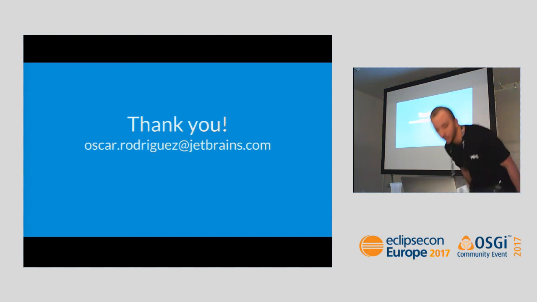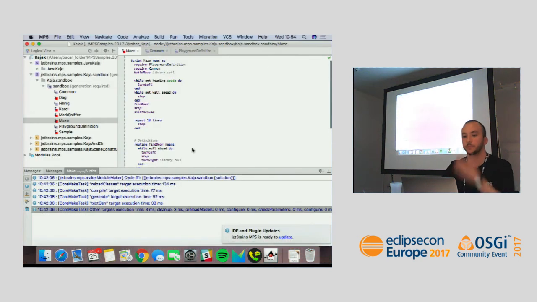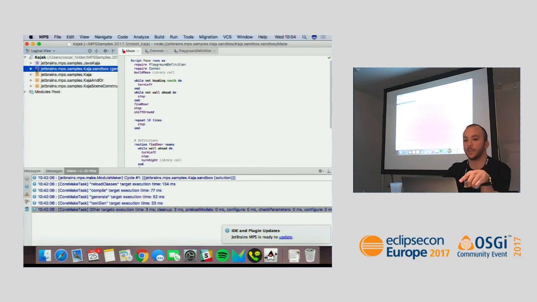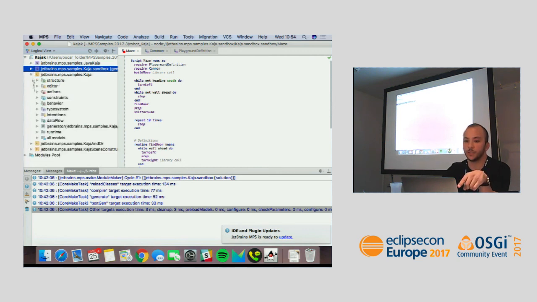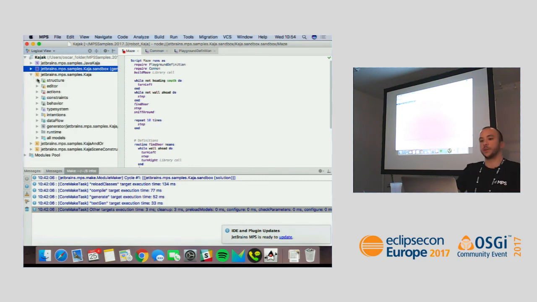Sure. Okay. Well, I'm using, as I told you, MPS. The languages that we use in Robot Kaya are these three. Every language has different aspects: structure, editor, actions, constraints, type system, and a generator.